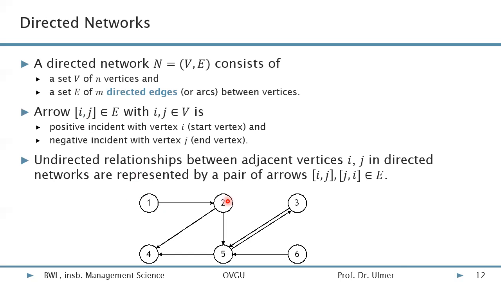And this could, for example, represent a chain of command where we know who can command whom in this network. And usually this shouldn't happen. So we have an undirected edge actually represented by 2 arcs in such a network. But in general, there might be undirected relationships in adjacent vertices, also in a directed network. So every undirected network can be represented by a directed one by just duplicating the edges and making 2 arcs out of it, one direction, the other direction.